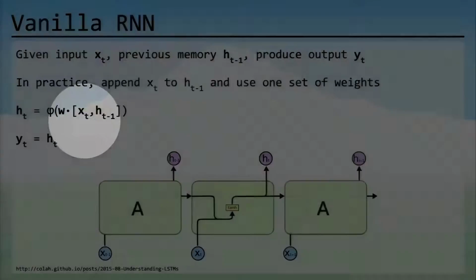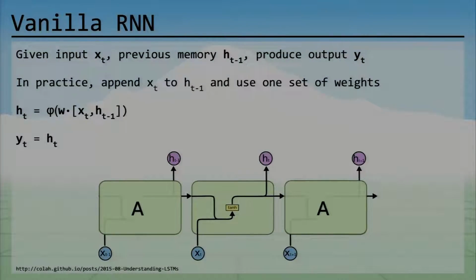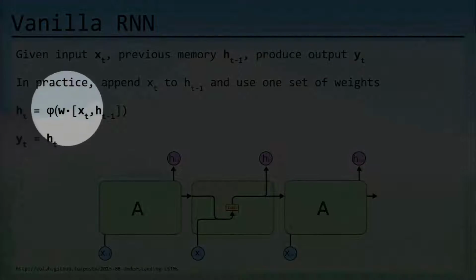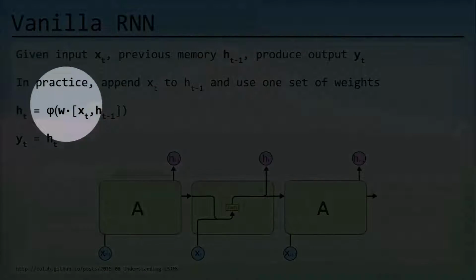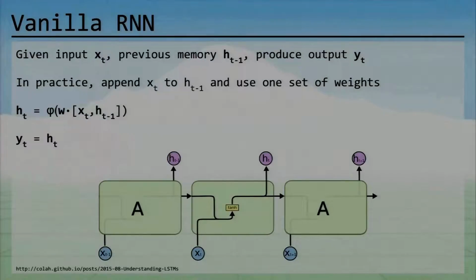So if we think about appending x at time t and our internal state h at time t minus 1, those are just two vectors. If we mash them together, then we can form one big matrix W, which will essentially be mashing together the two matrices W and V from the previous slide. Now we have a single set of weights that we just matrix multiply, as we were doing with our fully connected networks before, and we have some activation function phi. In this little example, this is just a tanh function.